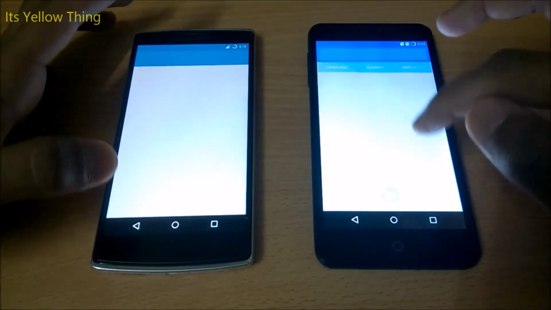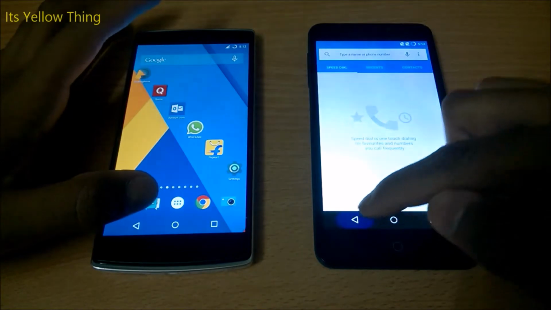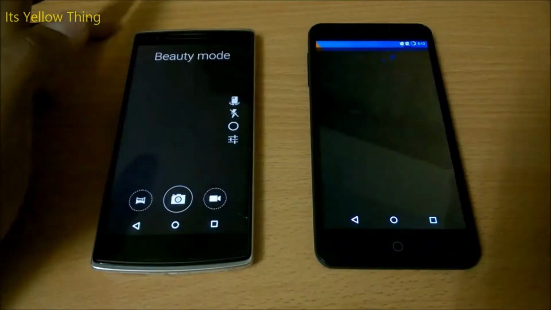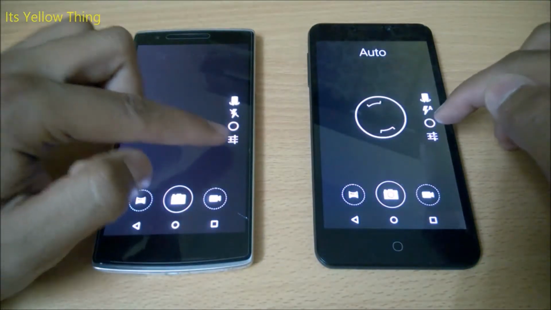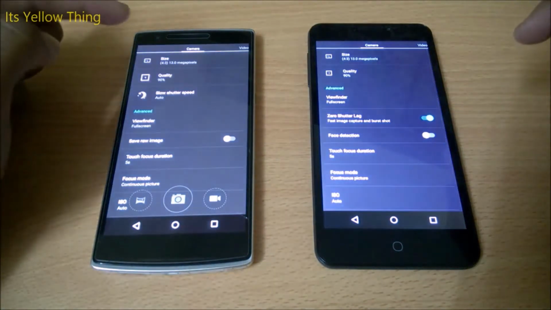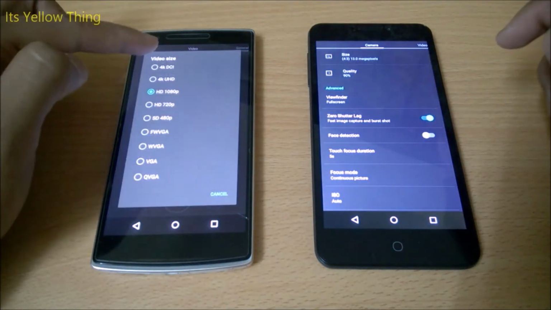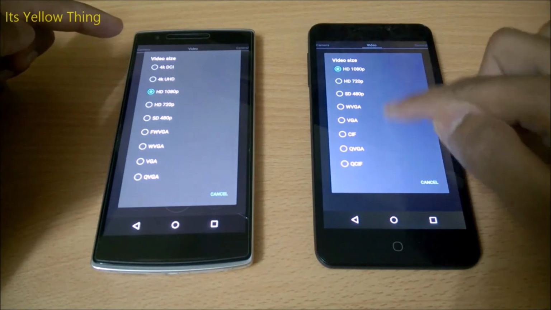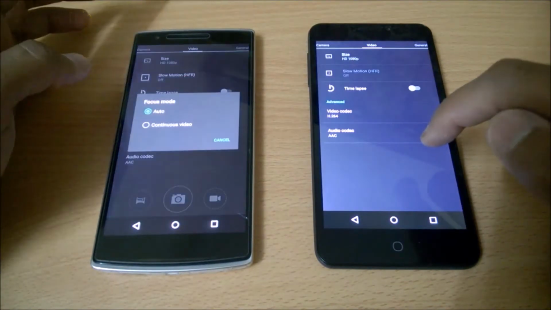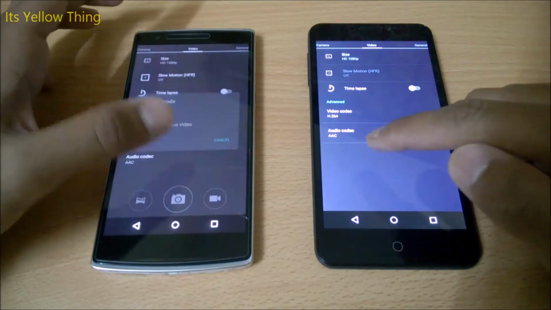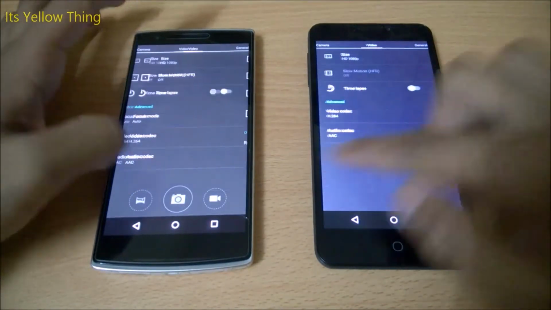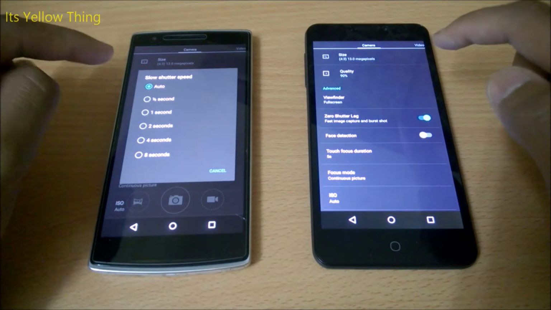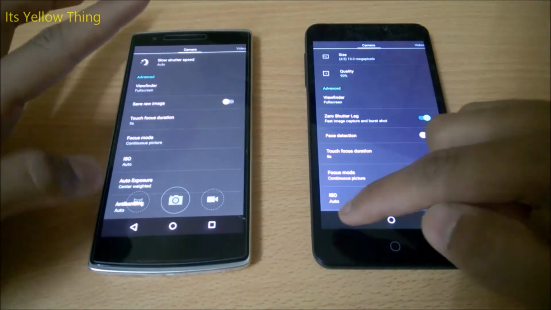We have the same dialer application, the same messaging application, and a bunch of other features. They are almost the same. Though in the camera department we have some changes, as the OnePlus One has a better camera and 4K video recording. You can see we have 4K DCI and 4K UHD support here, which is missing in the Yureka. I can see there is a focus mode in the video recording which is not present in the Yureka. So that's a drawback I would take. We also have an extra slow shutter speed feature in the OnePlus One, which is lacking in the Yureka.